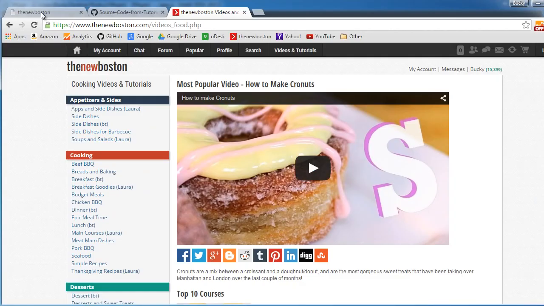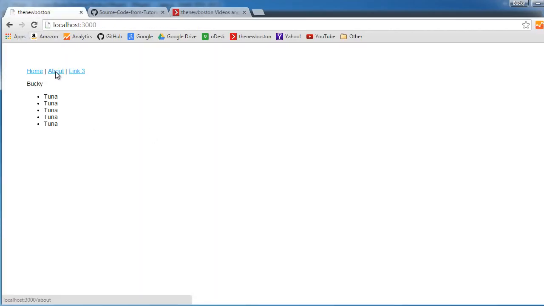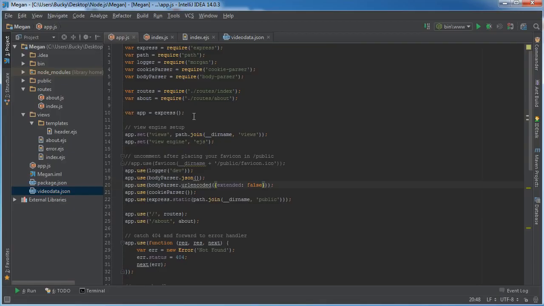So what does our website look like now? Alright, so this is the home page. This is the about page. Looks pretty cool. And let's say that we had some kind of point system and we wanted to display my points on every single page. Well, of course, we don't want to make a bunch of variables that are just going to point to the same thing because it would be kind of a waste. So what we can do is make one variable and display it anywhere we want in our entire project. So I'll show you guys how to do that.